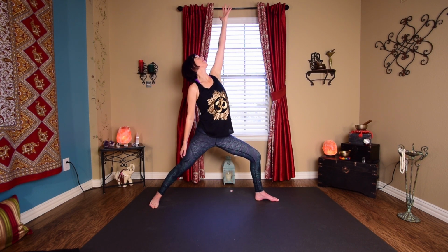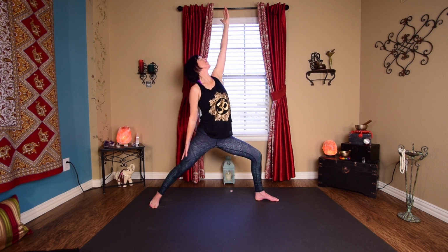Just a little different version of this. We're going to inhale, reach up and back. Reverse your warrior. Walking that right hand down the back leg. Left hand reaching up. Bend that front knee a little deeper.